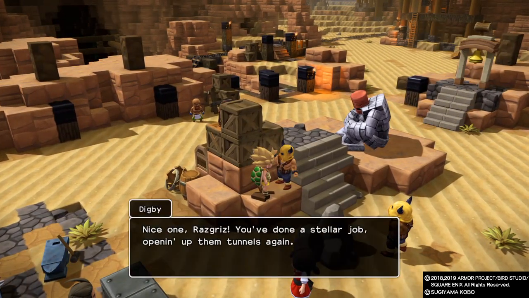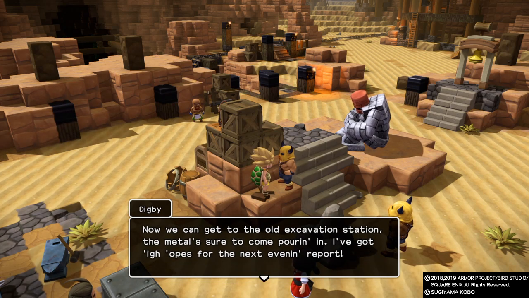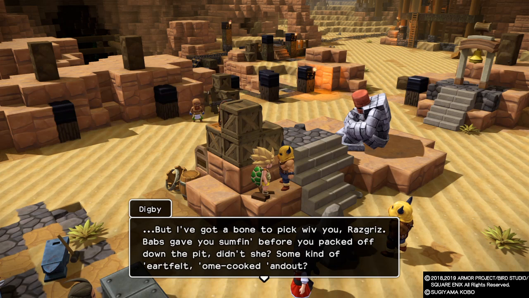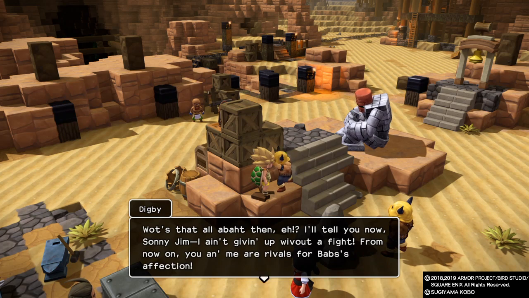Nice one, Rajvees. You've done a stellar job opening up the tunnels again. Put in a proper shift. Now we can get the old excavation station. The metal's sure to come pouring in. I've got oops for the next evening report. But I've got a bone to pick with you, Rosgrease. Babs gave you something before you packed off down the pit, didn't she? Some kind of art-felt home-cooked and out? What's that all about then, eh? I'll tell you now, Sonny Jim. I ain't giving up without a fight. From now on, you and me are rivals for Babs' affection.